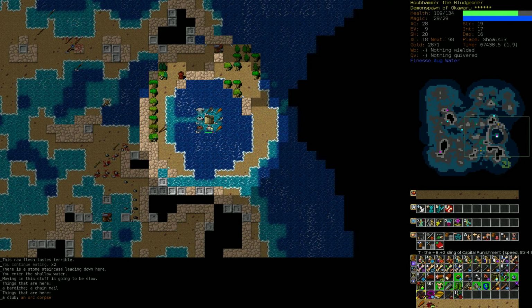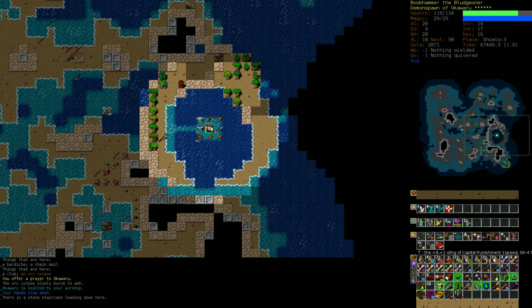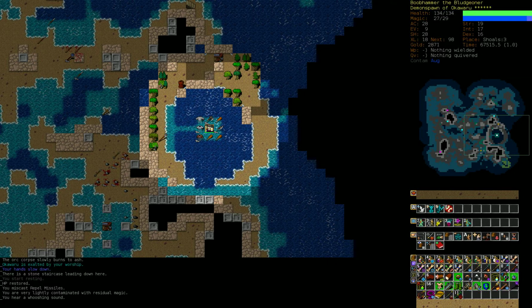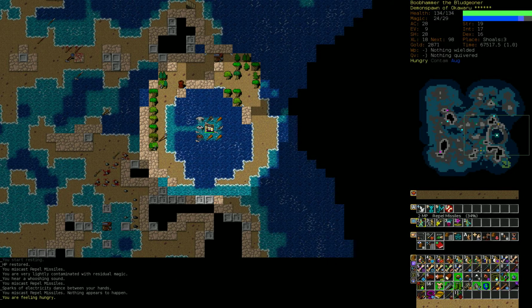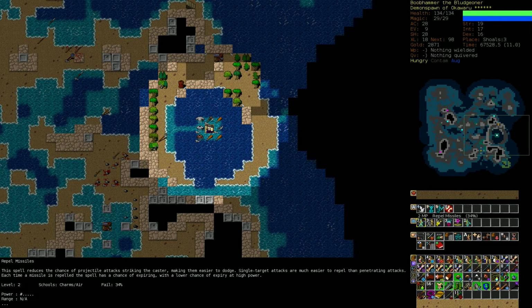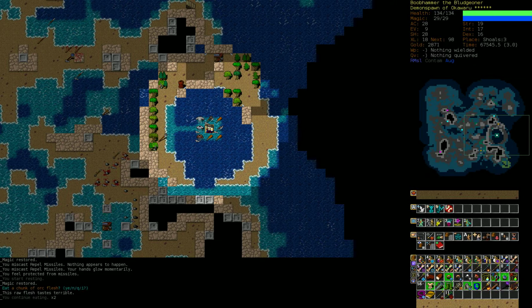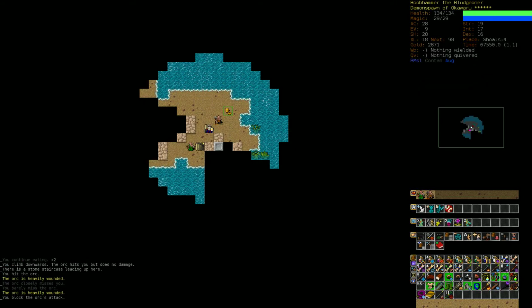Cool. That was an easy fight. That was an easy St. Roca fight. I feel good about our power level, even though we still can't cast repel missiles to save our lives. There we go. Alright, St. Roca down.